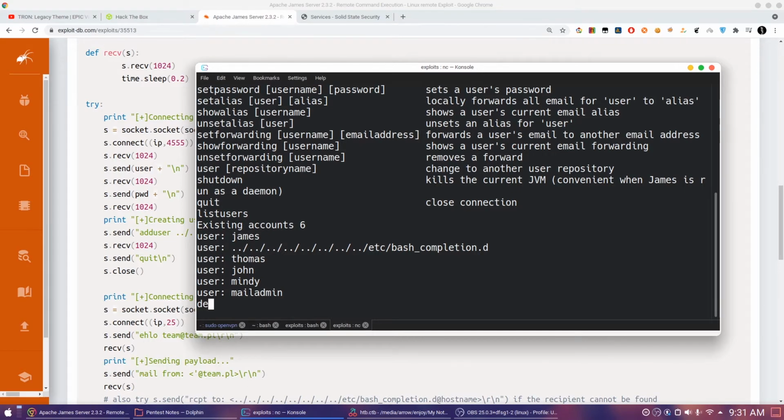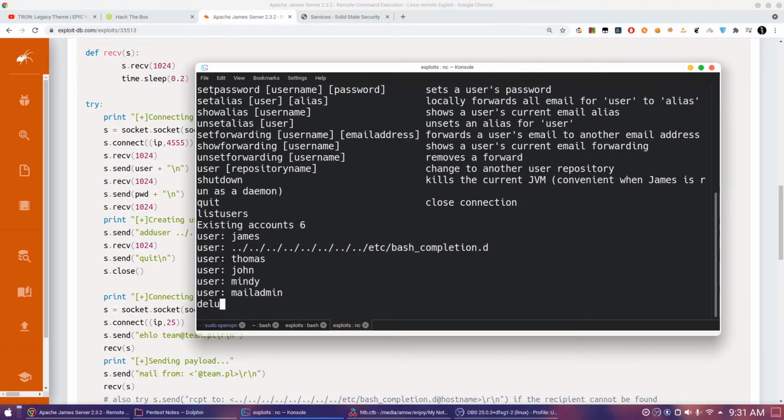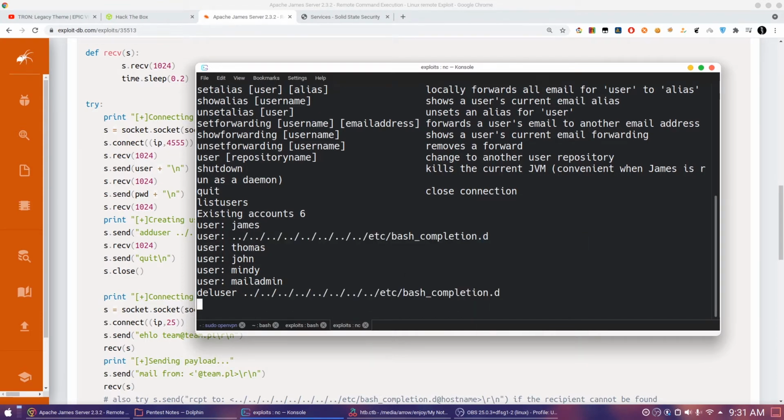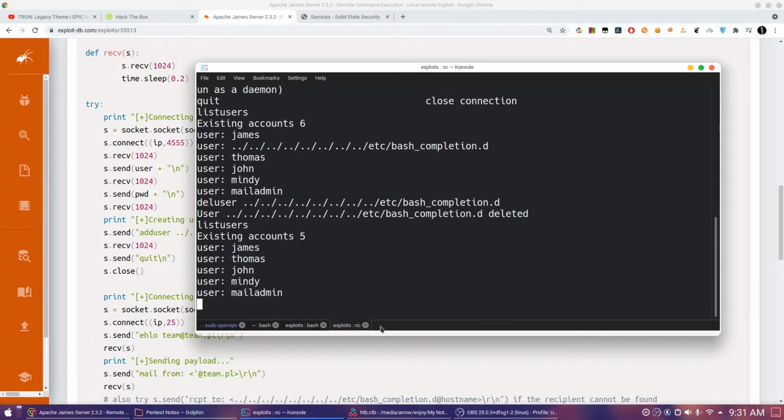So I am going to delete this user. So deluser and copy paste this one. So again list users. So you can see there is no bash_completion.d.